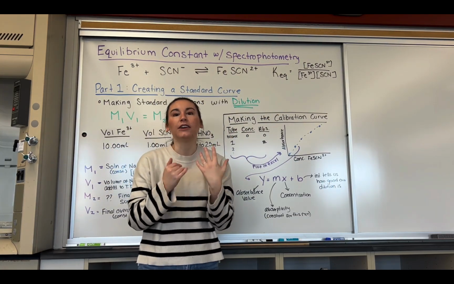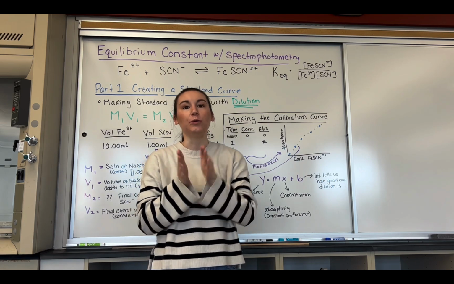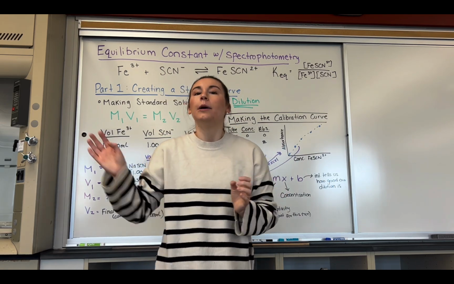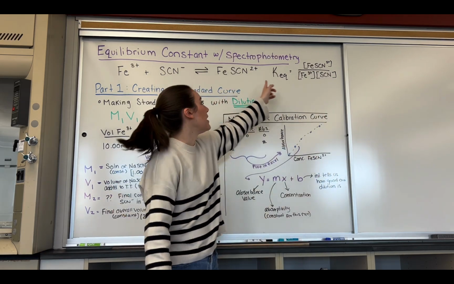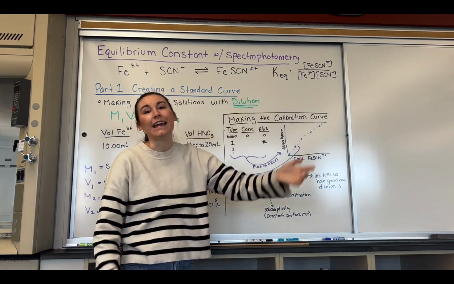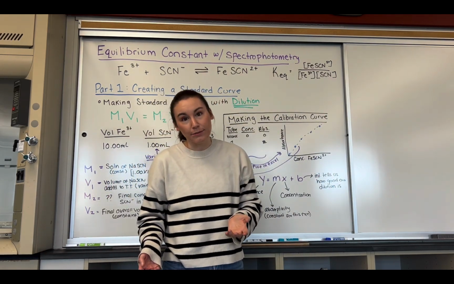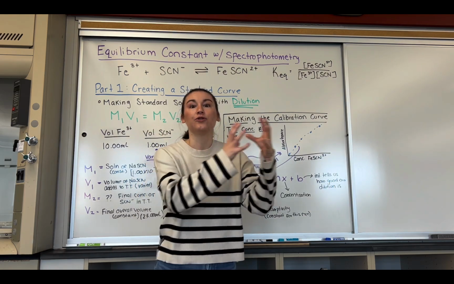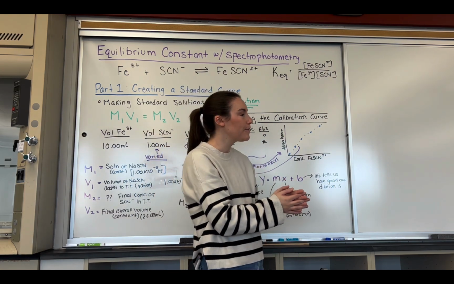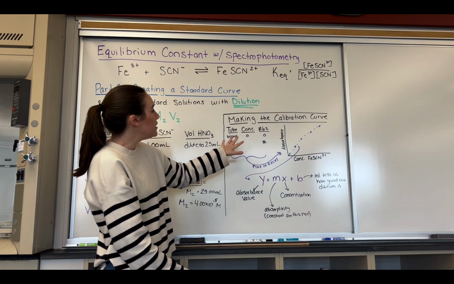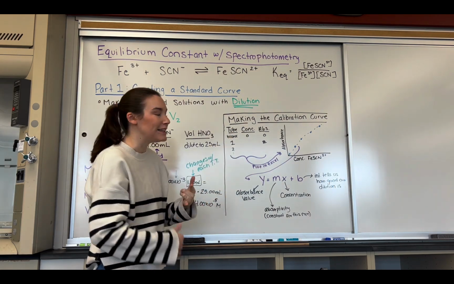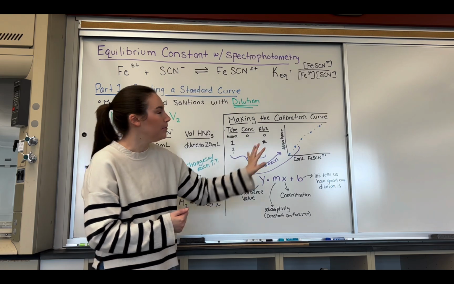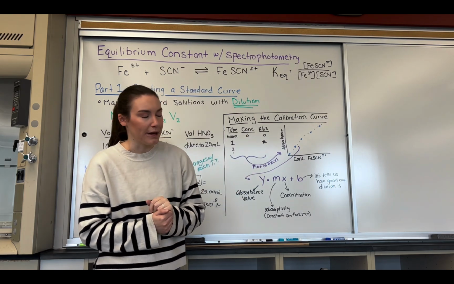So that red color, as we'll see in the experimental portion, will get darker and darker and darker, because as I increase my concentration of thiocyanate, I'm increasing my concentration of iron thiocyanate based off of Le Chatelier's principle. Add more reactant to create more product, okay? So what we would end up seeing in our data is that with each test tube, as I increase that concentration, we're going to see an increase in our absorbance.